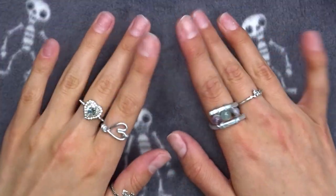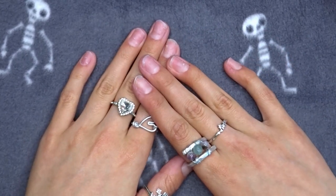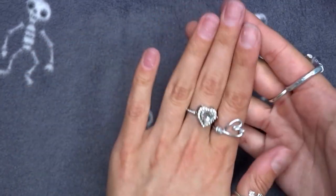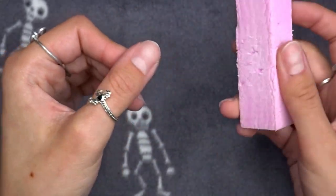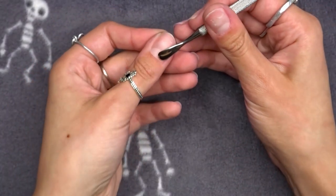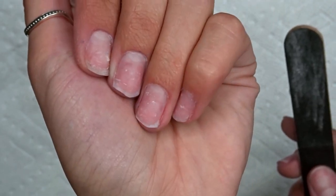I just took off my last set of nails a few hours ago so my nails are looking kind of rough. I'm not going to do a lot of prep this time because I'm planning on filming another nail video in two or three days, so these will have to come off soon. I'm just going to start by gently buffing each nail to roughen up the surface so the gel sticks better - just very lightly with a buffer block, you don't want to go in rough with a file. Then I'm going to go in with my cuticle pusher and push my cuticles back, and gently file my nails so they're more even.